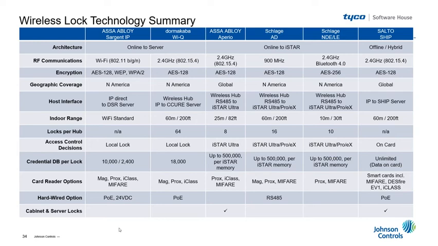And the other question is, what credentials are in use and will the locks support them? That's in this line here, the card reader options. Do you have mag stripe? Well, you better choose one of these three. Do you have proxes? You can't use SALTO unless you can put the little sticker on there for the smart card chip. So refer to this chart here. It's a good little reference as you embark on getting some wireless lock installations going.